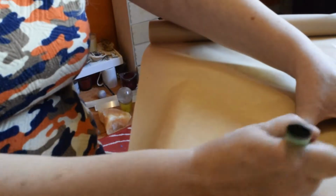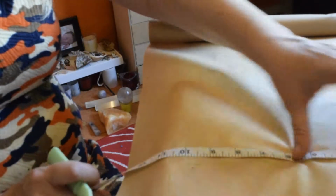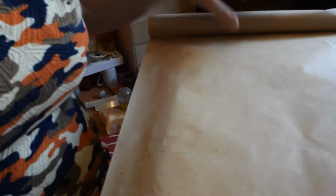Now, all I'm doing, oh, you can come down here. You've seen enough of me, haven't you? I'm using the 11.5 and I'm writing a dotted line. There's a reason for this, and I'll explain later. It's because I don't want my hat to be flat, actually. I want my hat to be dome shape. I want it to be skull shaped.